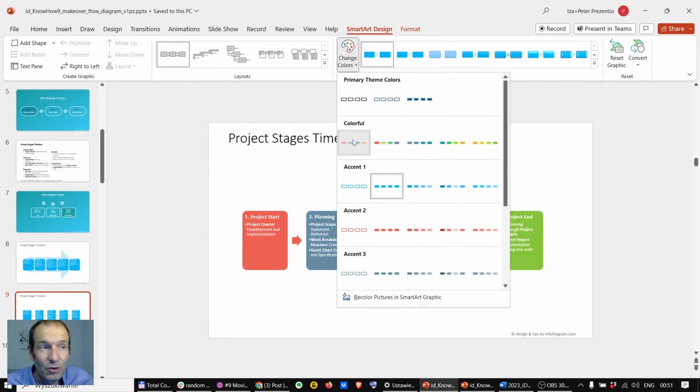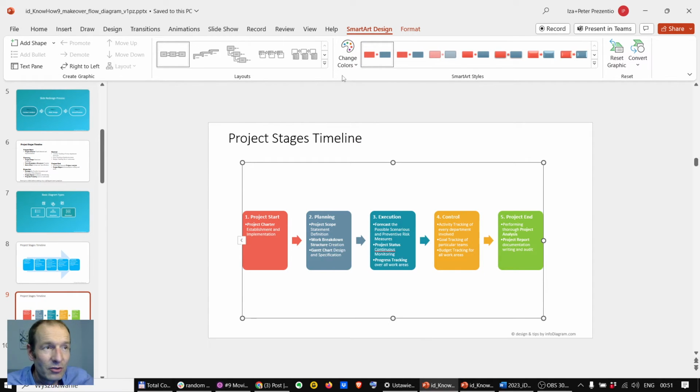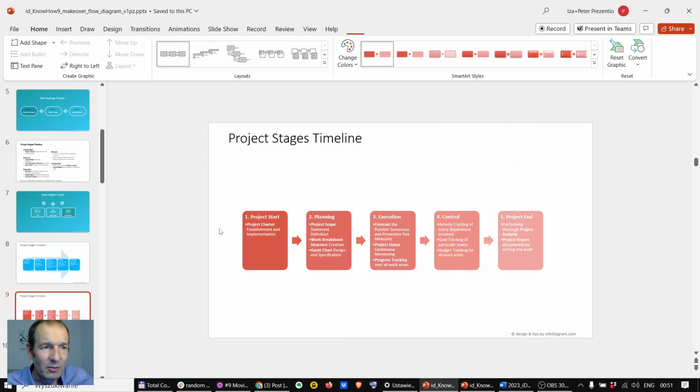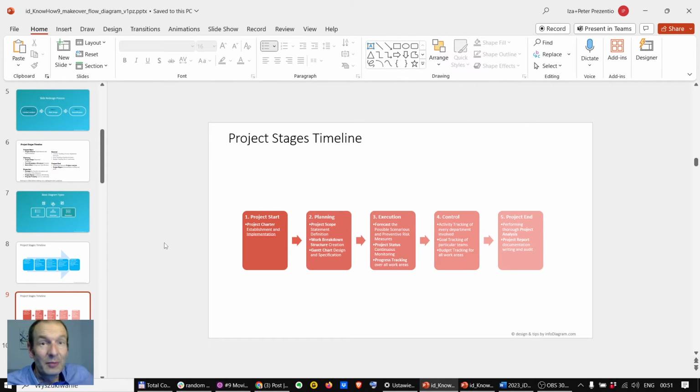If you have a color palette set to use different colors, then you can use this one, or just choose some combination of the colors, like for example this one. Sometimes some additional adjustments are needed. However, I would move on, because SmartArt is good for a part. If you have a few more minutes, it's good to work on this slide and create something nicer, something less obvious that it's a SmartArt. So that's what we did here.